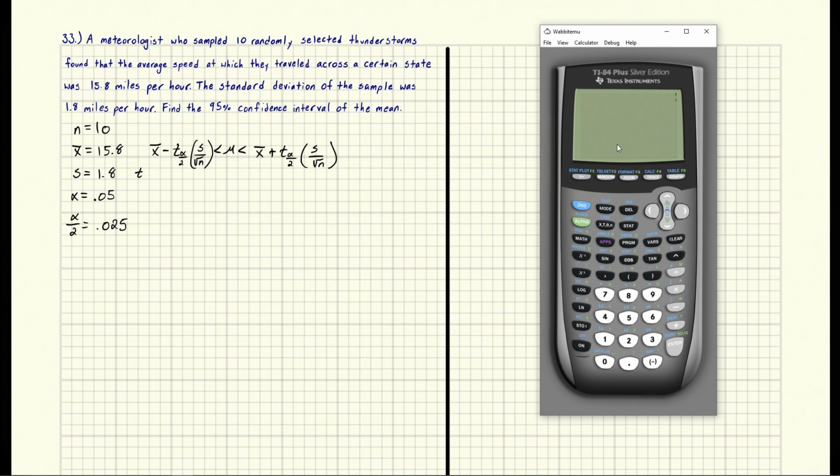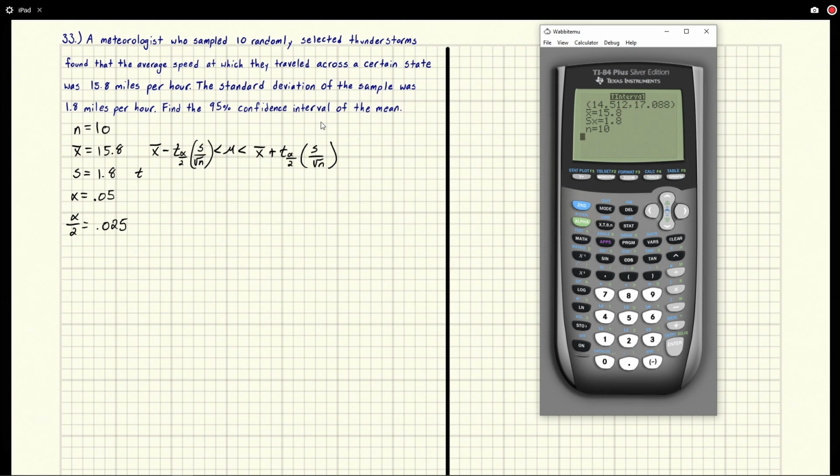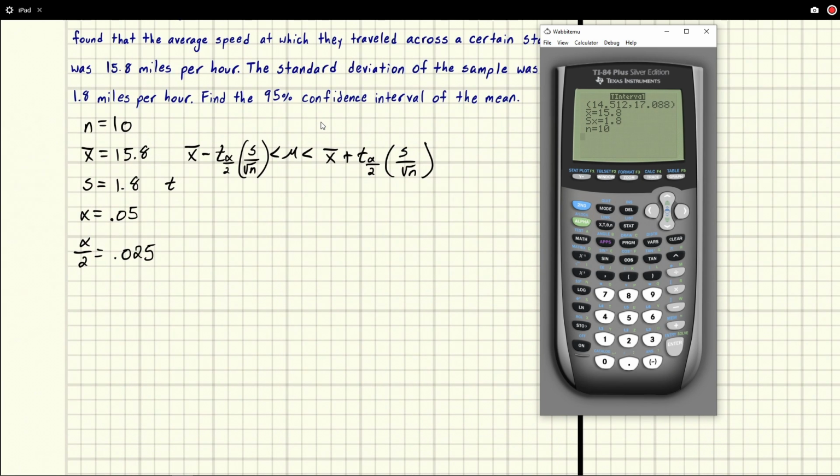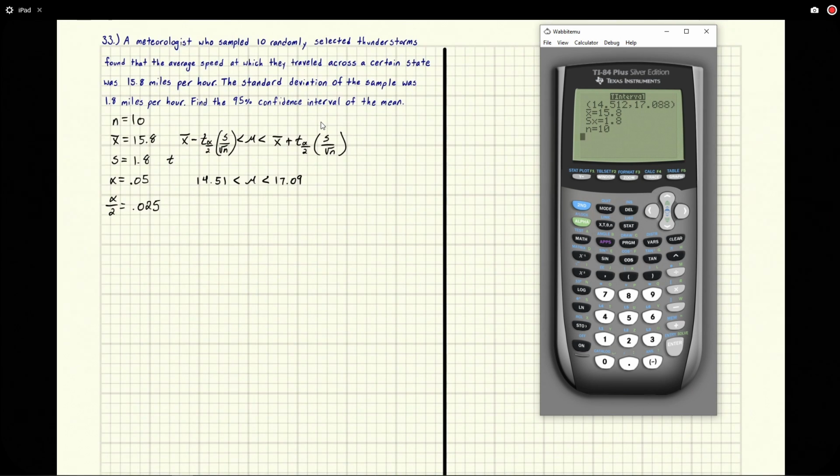We hit calculate, and it gives us an interval in interval notation. This is the lower side, and this is the upper side. So we would say that the true mean lies between 15.51, then there's the mean, and 17.09, rounding of course. Writing this is great, but it's usually a good idea to include a sentence showing that you know how to interpret this, because otherwise it's just numbers and symbols. So how would we interpret this?